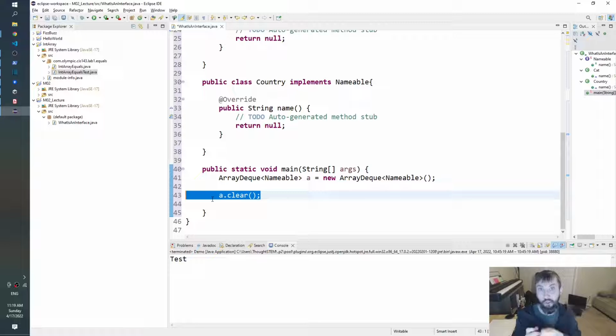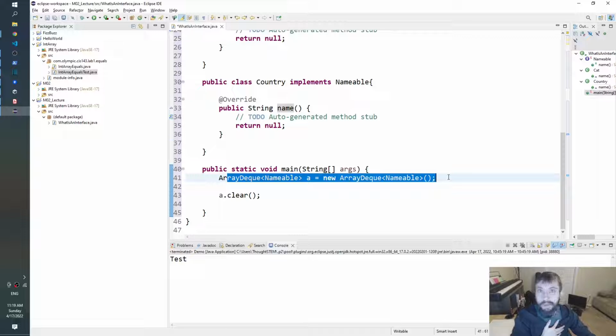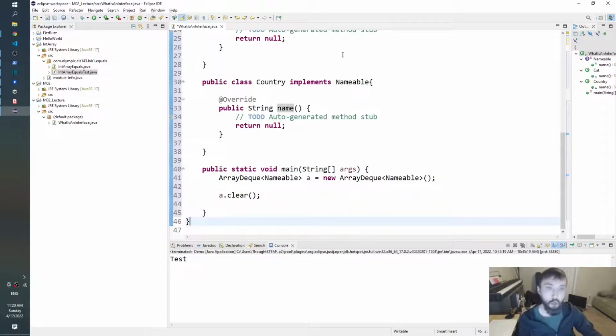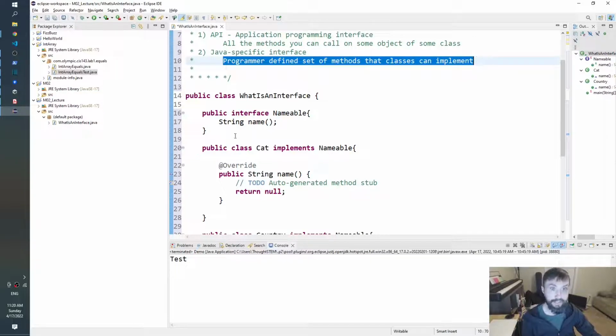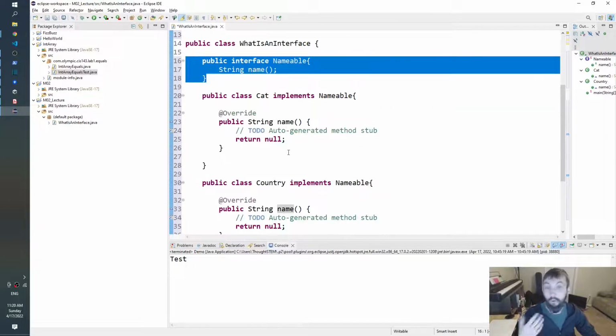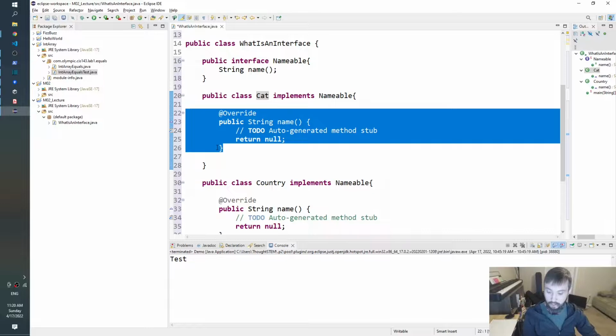And as long as I only try to do things that involve calling .name on the stuff in here, it really doesn't matter if it's a Cat or a Country. I can call .name on either one, treat that name as a string, and do whatever calculation I want on it. So by declaring this sort of Java-specific interface, a programmer-defined set of methods that classes can implement, Java will make sure that anything that does implement some interface has those methods.